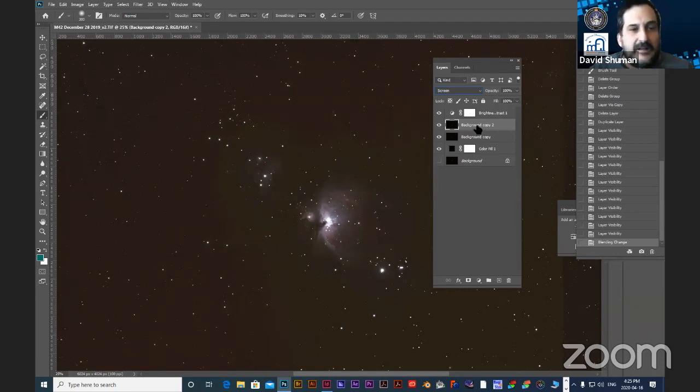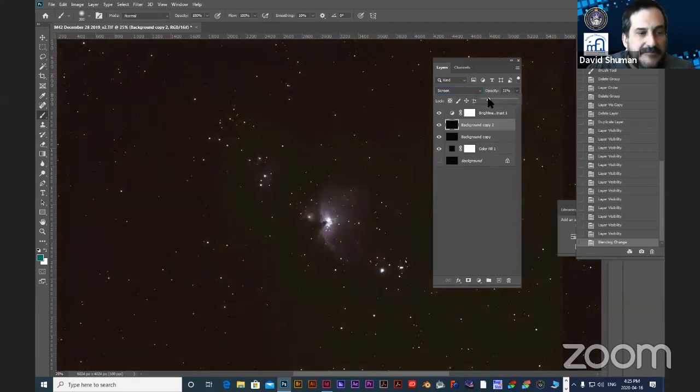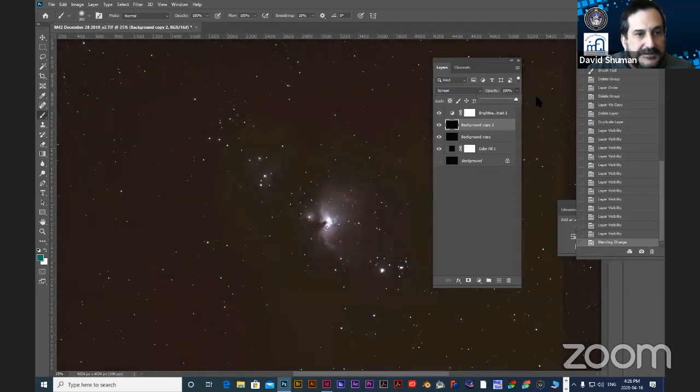Now, I can also control the opacity with a mask, but also universally, here at the top right of this layers panel, I have the opacity, and that affects how much of that layer is shown through. Let's say 12, 13%, all the way to 100%.